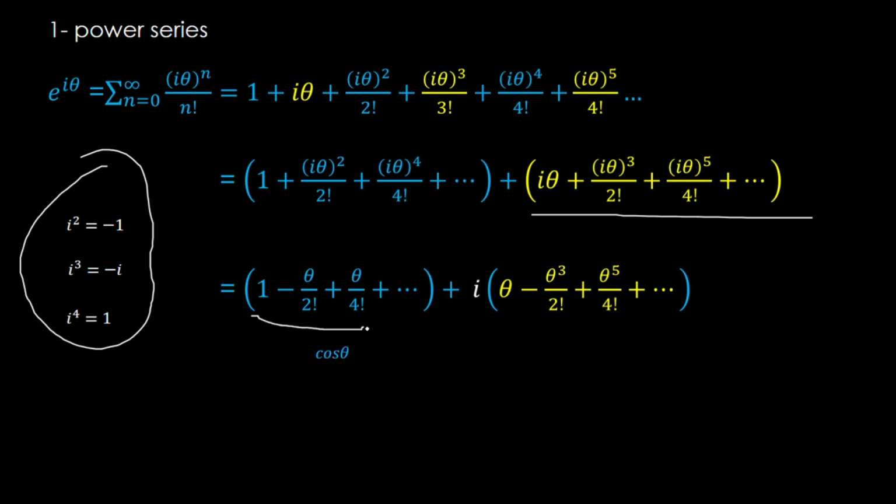Therefore, we can simplify this to cos theta, because from trigonometry, I know you know about trigonometry, cos theta is equal to what? 1 minus theta squared over 2 factorial plus theta to the 4 over 4 factorial minus theta to the 6 over 6 factorial, and so on up to infinity. And we take this as sin theta. This is how sin theta looks, with the 7 and all those terms. It's just periodic, moving from positive to negative. That is how cos and sine behave.